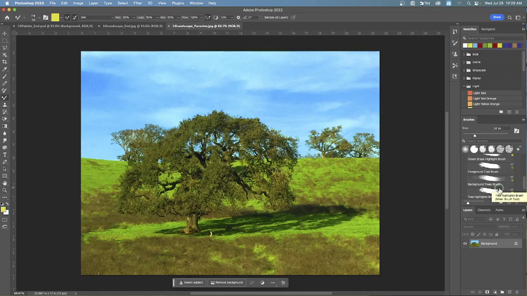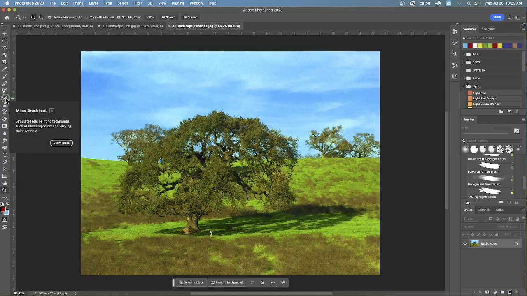Question time. What's the default keyboard shortcut for the Mixer Brush? If you were to hover your mouse over right here, it's kind of a trick question.